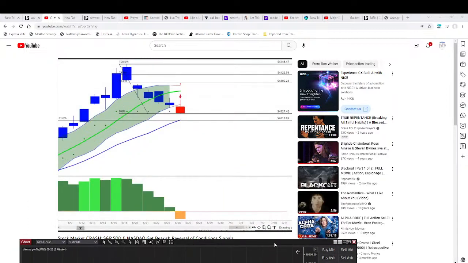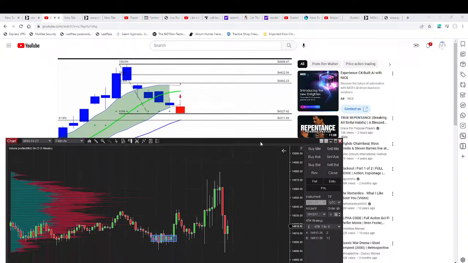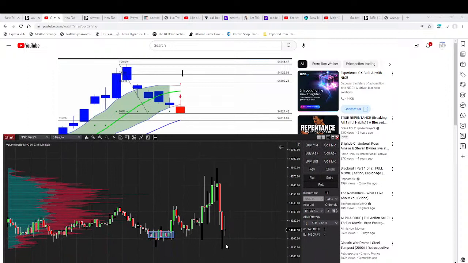Now, if I bring up the S&P up close here, you can see we're still above that 20-period moving average, but we got the red going on, the red arrow, the red bar, and the cloud is now going to turn red because we closed below the lower boundary right there, taking out the green dots of support. So now you have the red dots of resistance. So either we're going to go back up at some point, and maybe we go a whole lot lower before we get a rebound. That's what happened in August. But at some point, you're either going to try to establish a lower high or a higher high. But bearish signals being triggered today with the bearish reversal of conditions taking place.